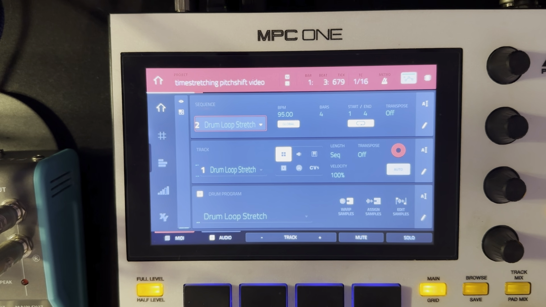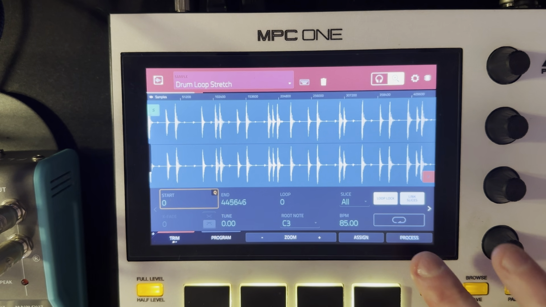Now that is what they call a destructive method, because we have done it in sample edit and processed it. It is processed. So what you are now working with is a new loop. It is now at the 95 as opposed to 85, and there's no way of changing that unless you have another copy of the loop, or if you undo, you could probably get it back to its original state as well.